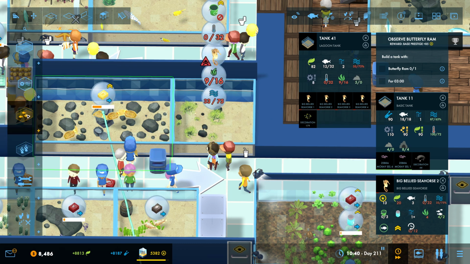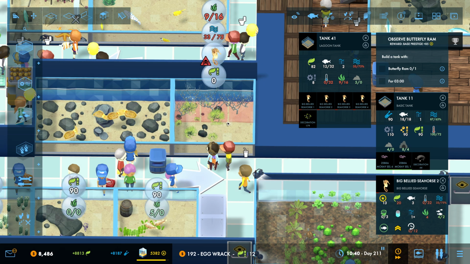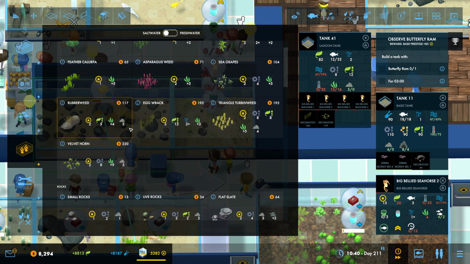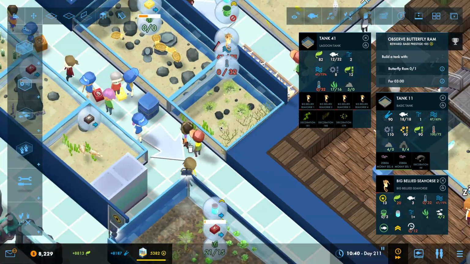9 out of 16. Oh, goodness gracious me. We may be stuck here. I don't think this is going to be large enough. We'll either have to ditch one of the seahorses or something. I don't know what we're going to have to do here. It's not good, though. It's not ideal. Anything else? No, don't think so. Hey, that's enough. Okay, excellent.